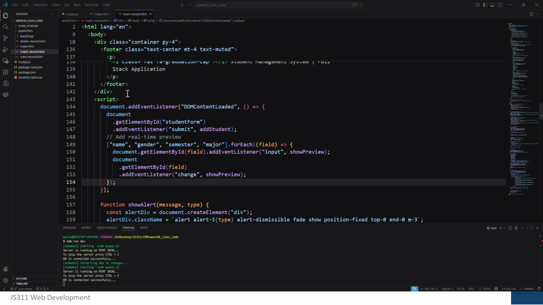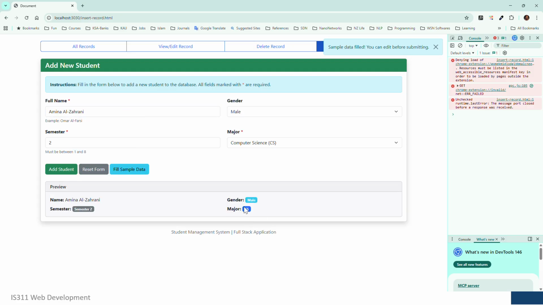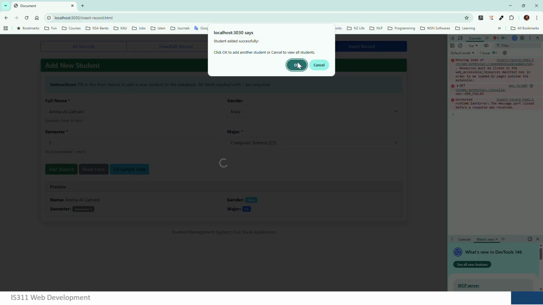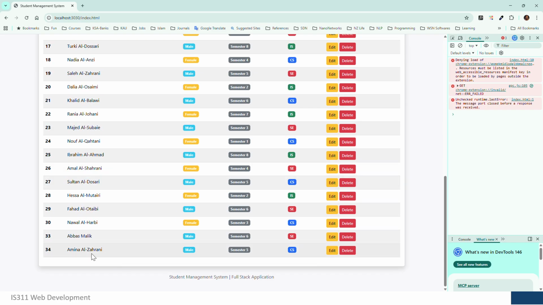So once I do that, and now if I refresh my page, right now there's nothing here. But if I start giving, for example, I fill the sample data, now it is showing me that preview as well. So it will fill that sample data, and then I can maybe make some changes here, and add a student. Do you want to stay on that same page? And now you can see that it also shows me that loading part. When I do that, it will remain on the same page, and if I go back here, it will show me the new student has been added. So this is what we have implemented in that part.